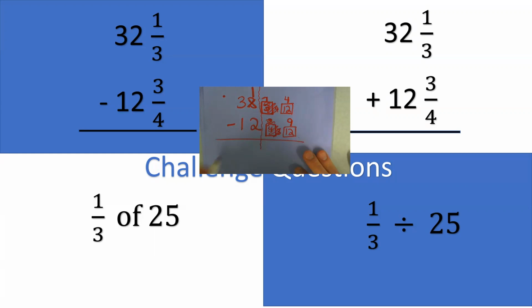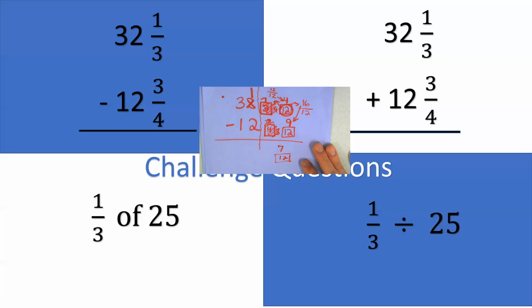What are you going to turn it into? Well, if I'm working with 12ths, I'm going to turn it into 12ths. They say, oh, fine. Since it's a whole, it's worth 12 12ths. Now I have 12 12ths and 4 12ths. So because I have 12 12ths and 4 12ths, I have 16 12ths. And now I can take 9 from 16, and I have 7 12ths left.